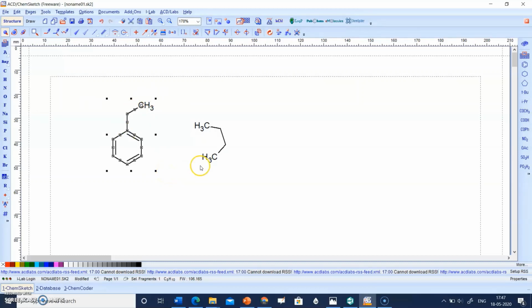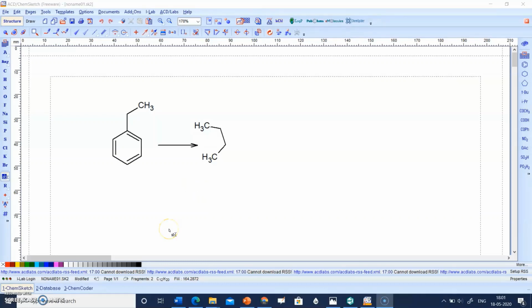Again, if you want to write a reaction, so if this is the structure and you want to add an arrow, click on this arrow icon. When you click on this, there are so many different forms of arrows available. You can click any arrow, and for example, if I want to click on this, just click and drag and the arrow will appear. So in this way you can create reactions on the ChemSketch.